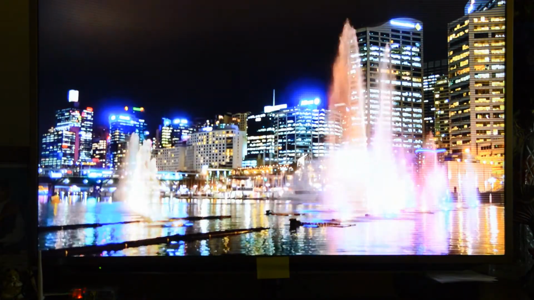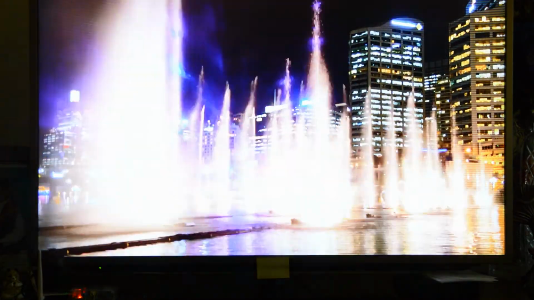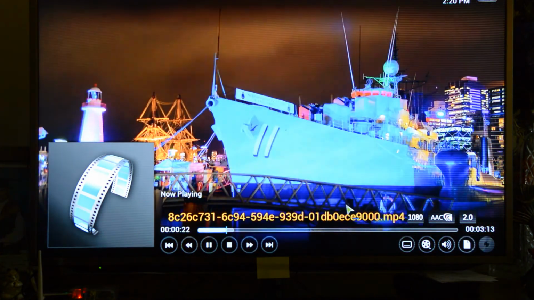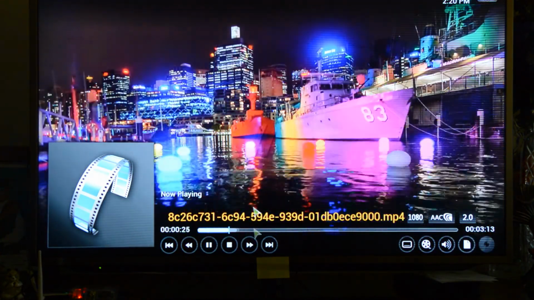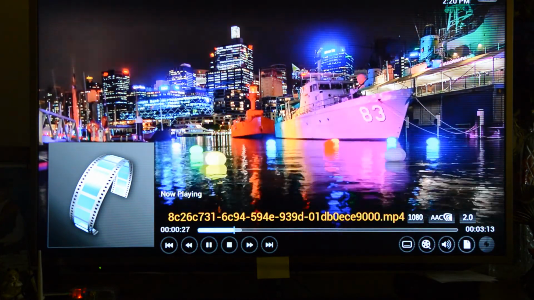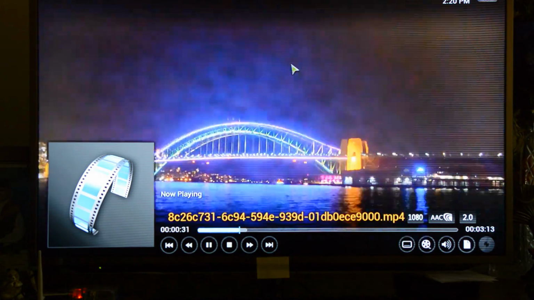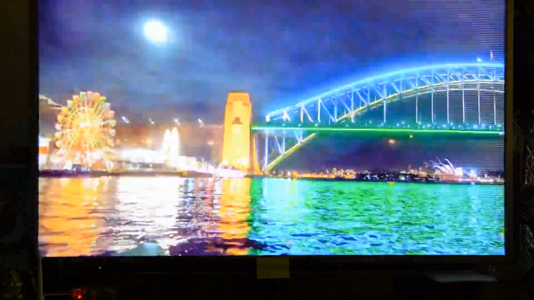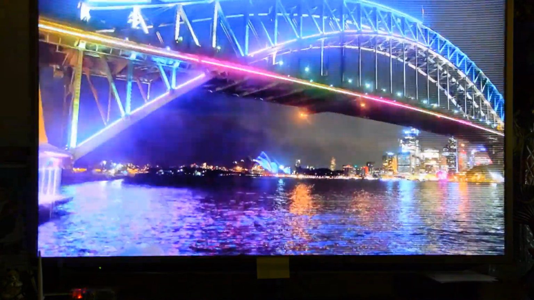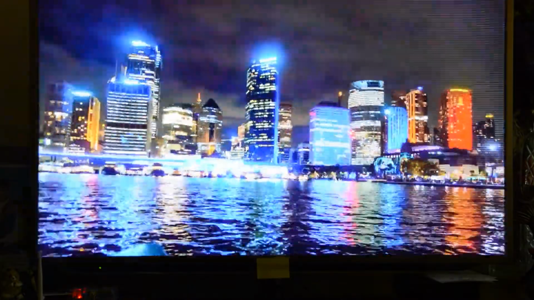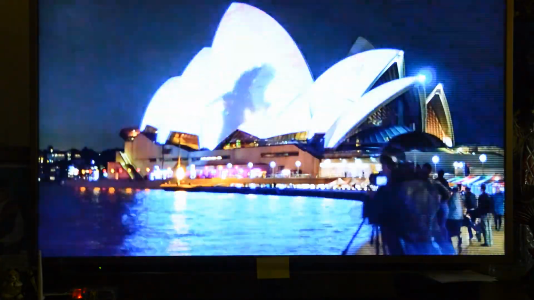The great thing now is, after the overclock, the actual interface is much, much smoother. You can see the mouse moves a little bit more fluidly than before. The latency or the lag between me moving the mouse and something happening on screen is now much, much less with the overclock. So I highly recommend all users, if they're serious about running it as a media center, that they explore the advanced overclocking. It really does make a difference between being a media center you have to be a little bit patient with and one that's really actually quite enjoyable to use.